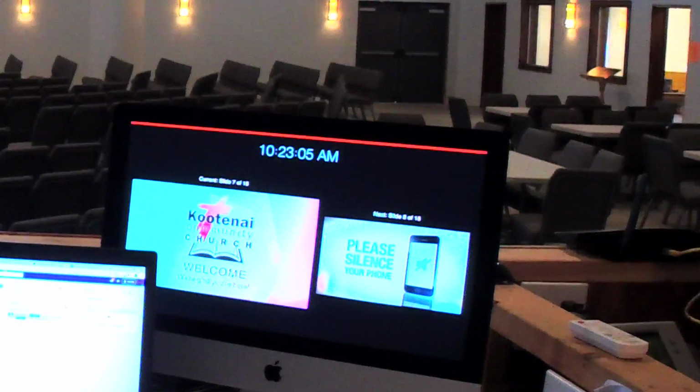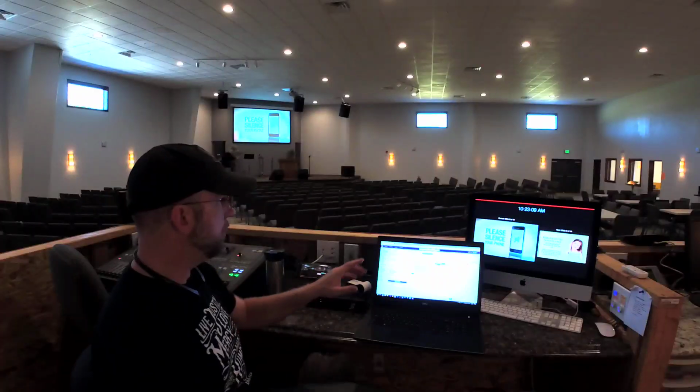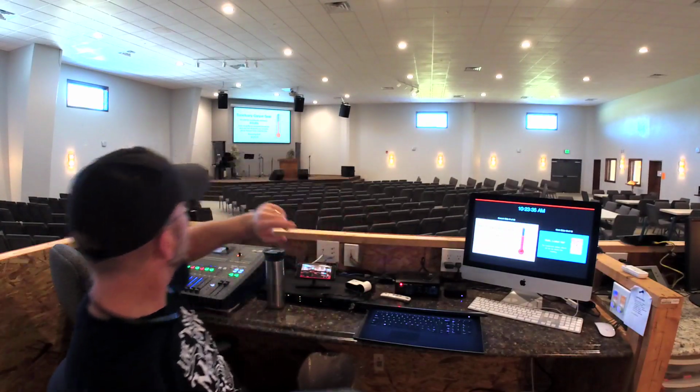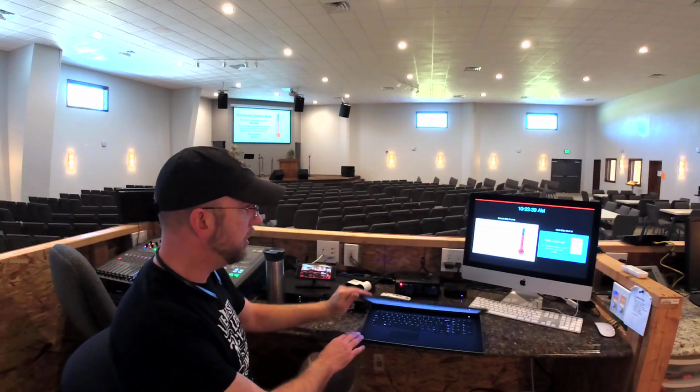And what you'll notice is the slides right now are up, and they show through the Mac, and we have an Apple TV box that takes the signal from any device that can connect to AirPlay and sends that through an HDMI over TCP/IP connection that's going through one of these Cat 5 cables, and then that goes up to our projector. So as we're in the middle of service, either streaming the slides before service, announcement slides and stuff like that, or the actual slides for the presentation of the songs.